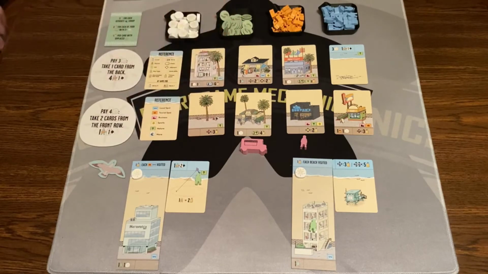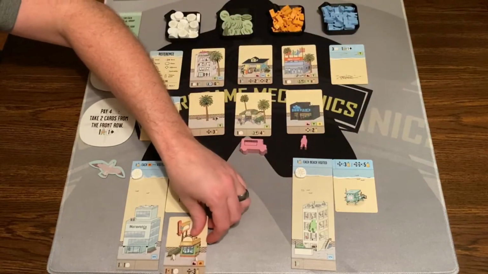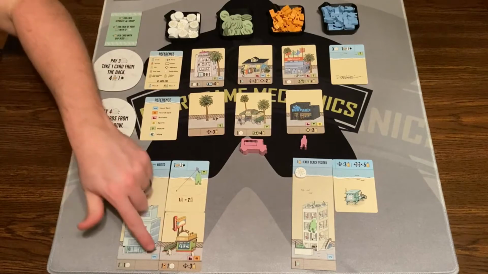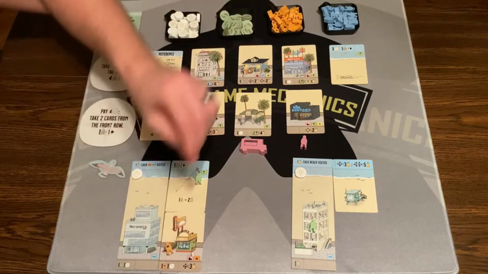All right. Now it's this player's turn again. They still need to get their VIP to blue and orange hotspots. So let's see here. Ooh, let's do this. This is an orange. I could also use him. That's good. So I'll put that. Boardwalks go at the bottom, either left or right, just like before. That's going to give me 1 tourist on the card and a sand dollar.